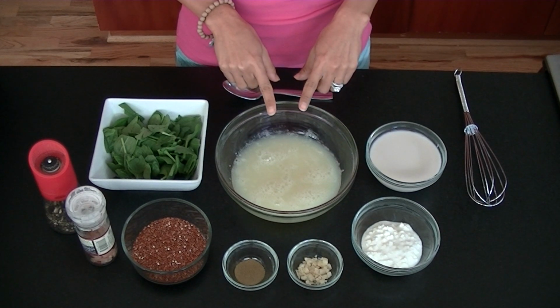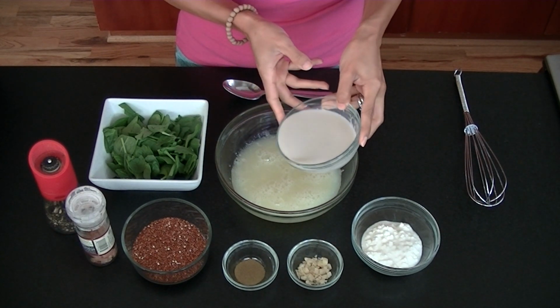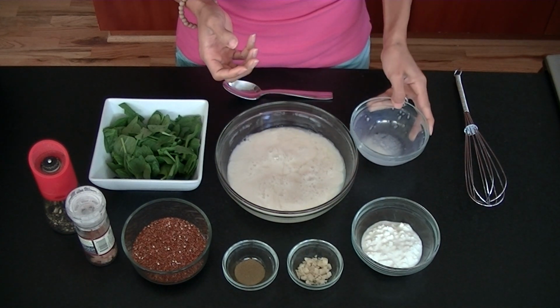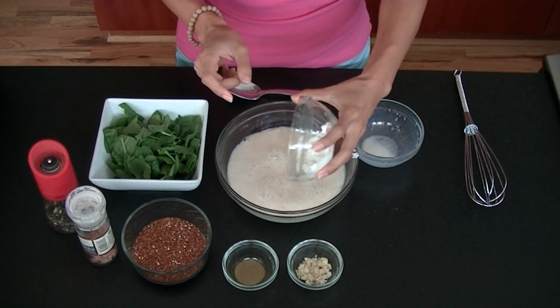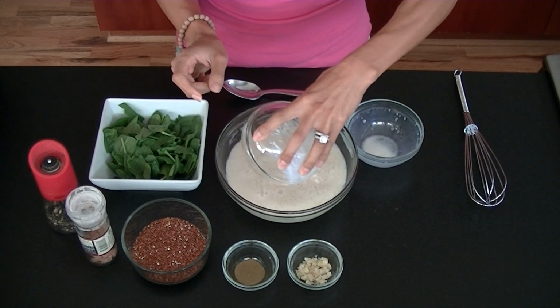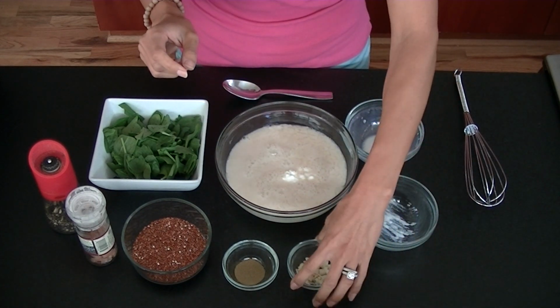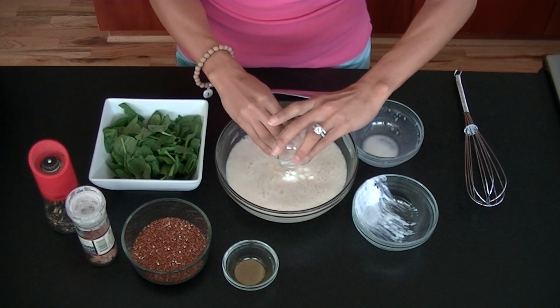So the first thing we're going to do is put in 1 cup of milk. I'm using almond milk, but if you want to use regular dairy milk, you can. Next, I'm going to be adding in 1/4 cup of cottage cheese. This is a 2% cottage cheese. Next, I am going to put in 2 to 3 cloves of roughly chopped garlic.